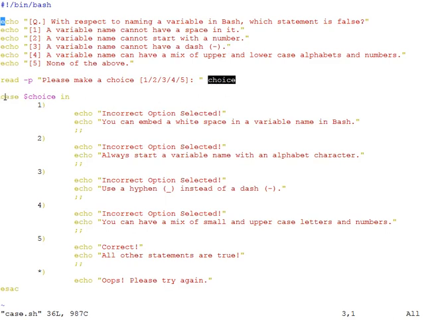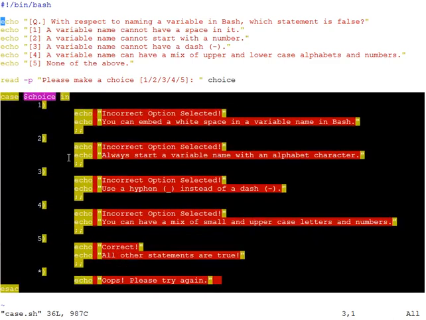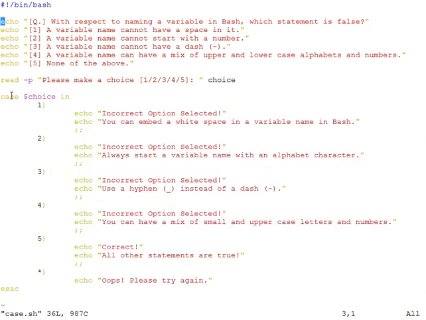And then we have our case block here. The entire case block is here. Please note that we use the keyword case and then a variable which we have already used here and the keyword in.